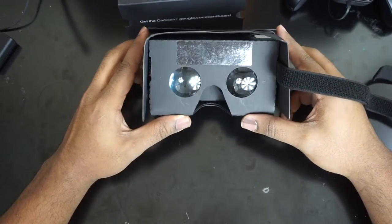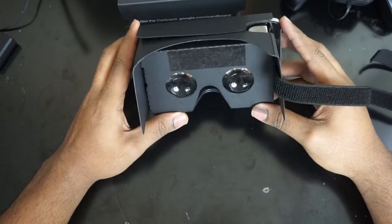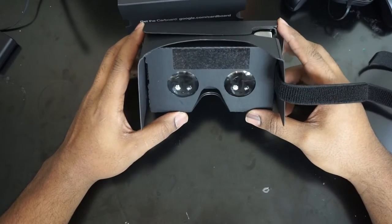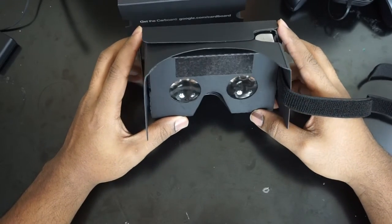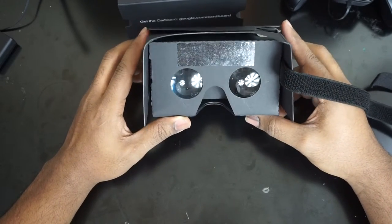I'm not going to really go too much on how it looks, just because with these lenses and how it's zoomed in, I'm sure the camera is not going to be able to pick that up correctly. I can already see like a bubble effect, and I'm sitting back further from it, so I know the camera's going to have issues.